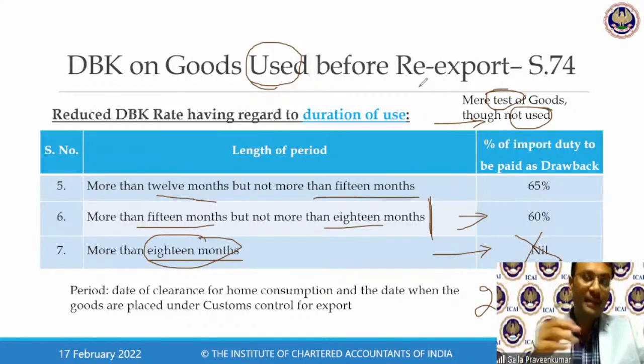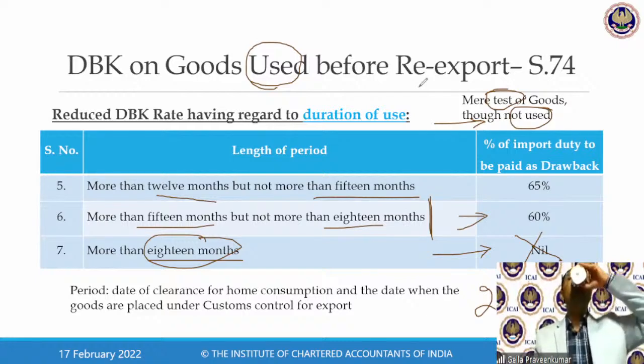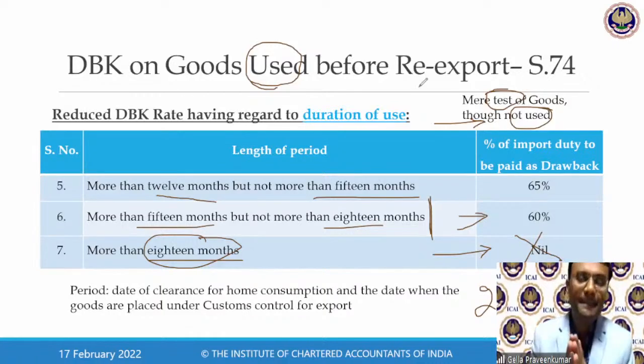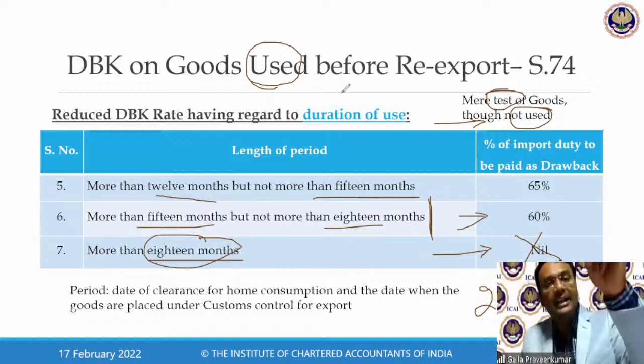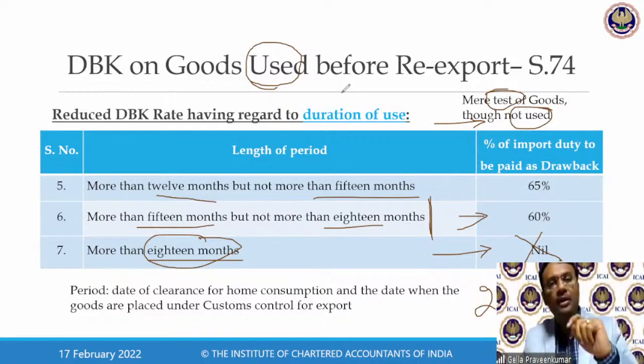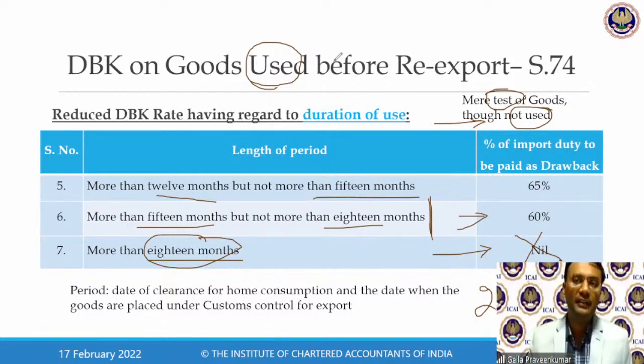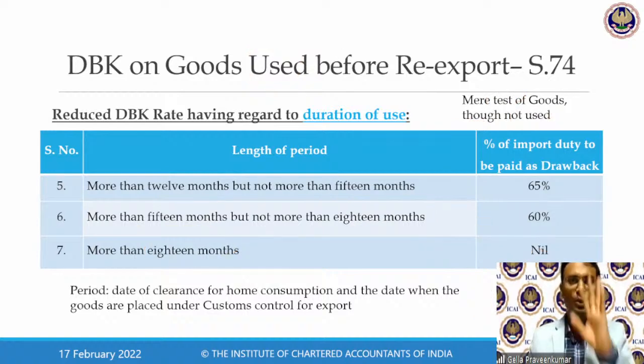Now, please understand, when I pay the CHA, I pay for getting all these test certificates done, for taking a picture, for examination, and for attaching those as documentary evidence. So when I have proved to the officer concerned that it is being exported because of the 5410, 5415 difference, I'm sending it back. Then I'll get 98%. Once I've opened the box, then it is deemed to be used. Based on this particular chart, for any goods which are used more than 18 months, I'll not get a refund.